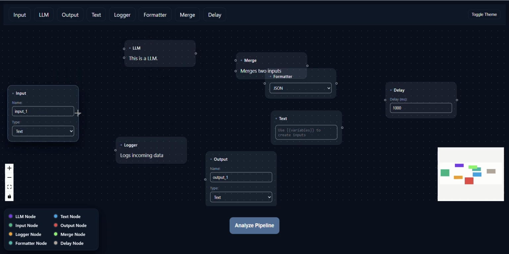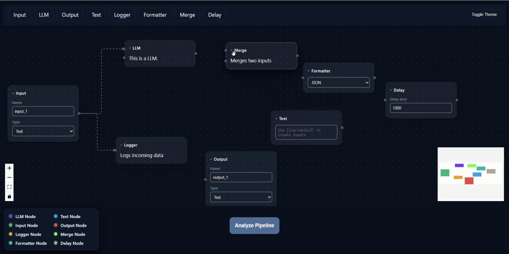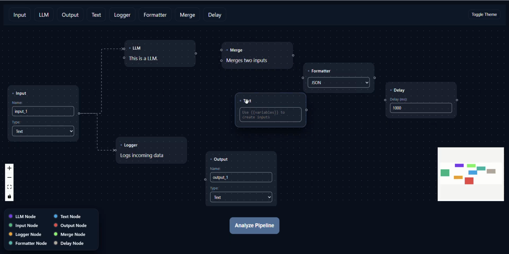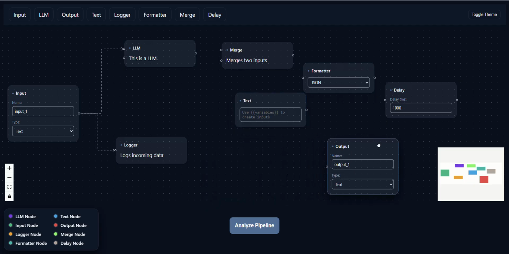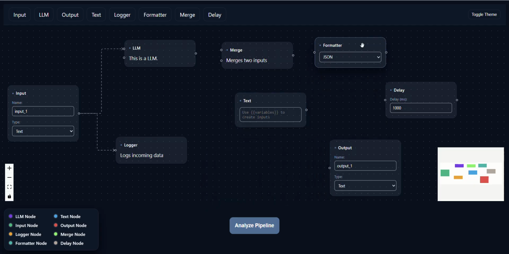So let me connect it with the logger. Here it is connected to the logger. One end is also connected to this LLM. Here is the merge function, which will take edges as input from two of the nodes, and a particular output will be returned. Here also, all of these outputs will be returned here.